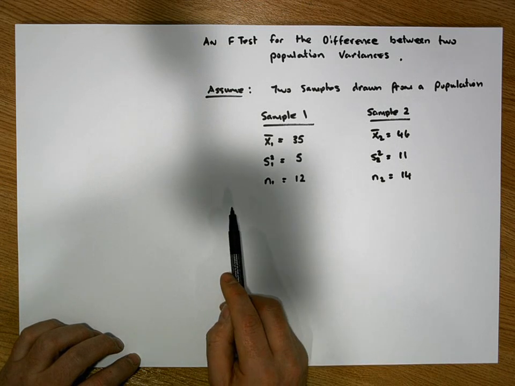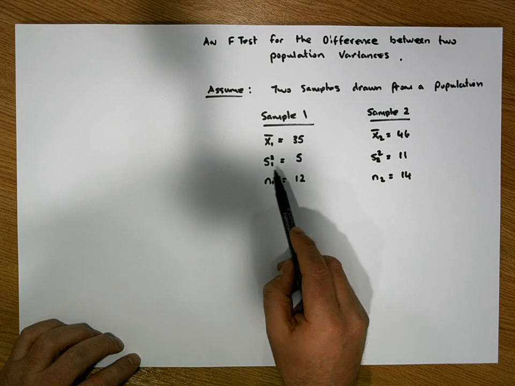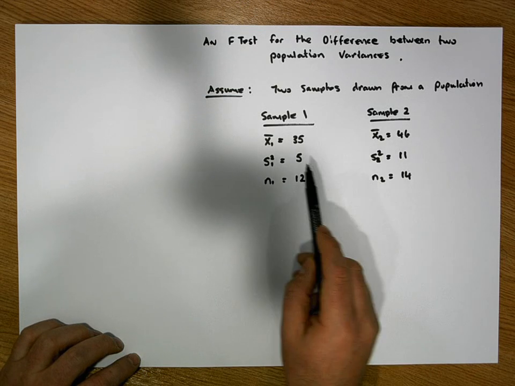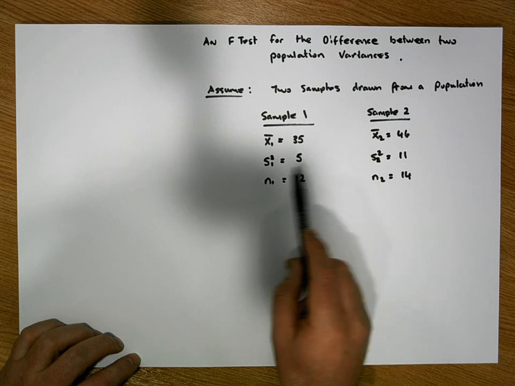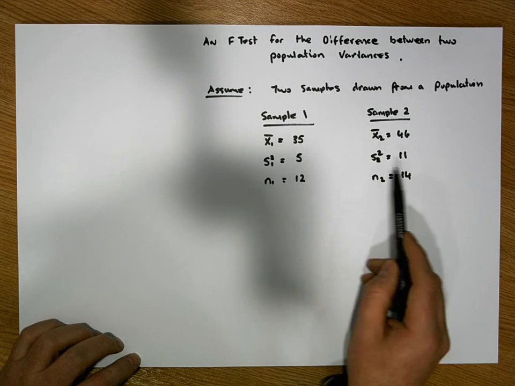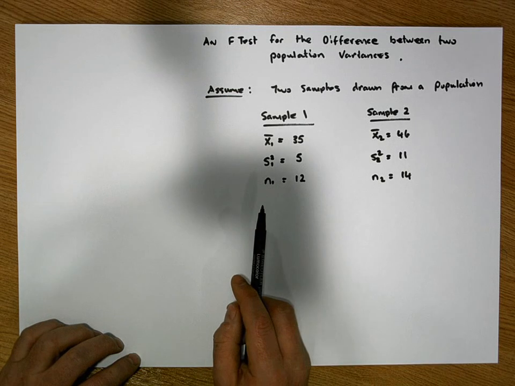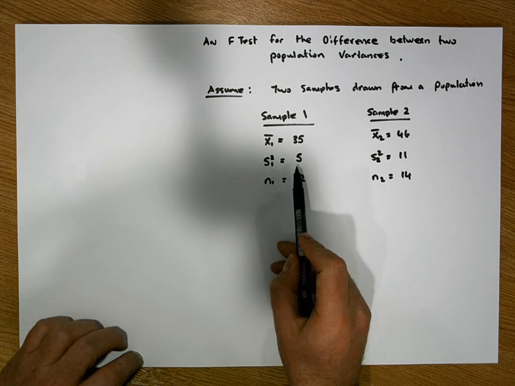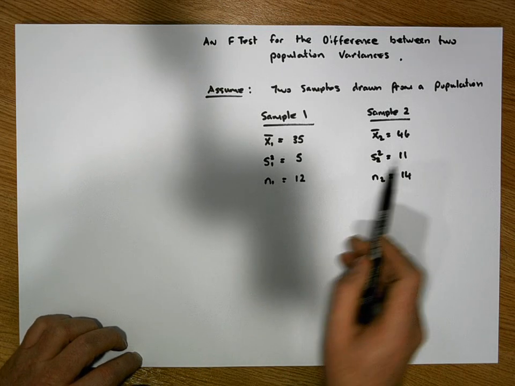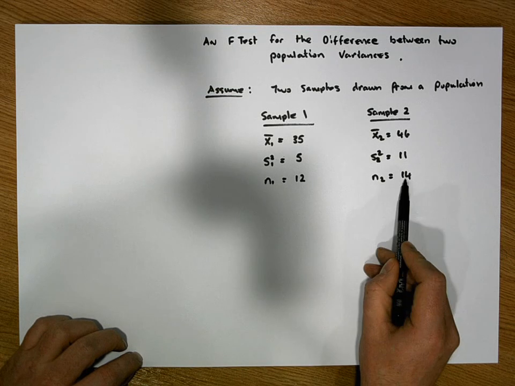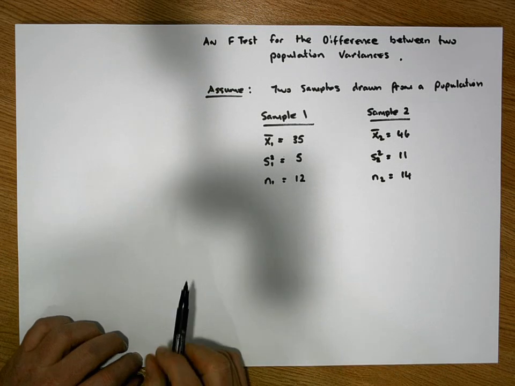But in this particular video, we're just going to test whether the sample variances that we have observed provide evidence that they are associated with different populations, or whether they're associated with the same population. In other words, whether these variances are the same. From a numerical perspective, we can see that there's a clear difference between them, but from a statistical perspective, taking into consideration the sample sizes and the evidence, is there a real difference between them?